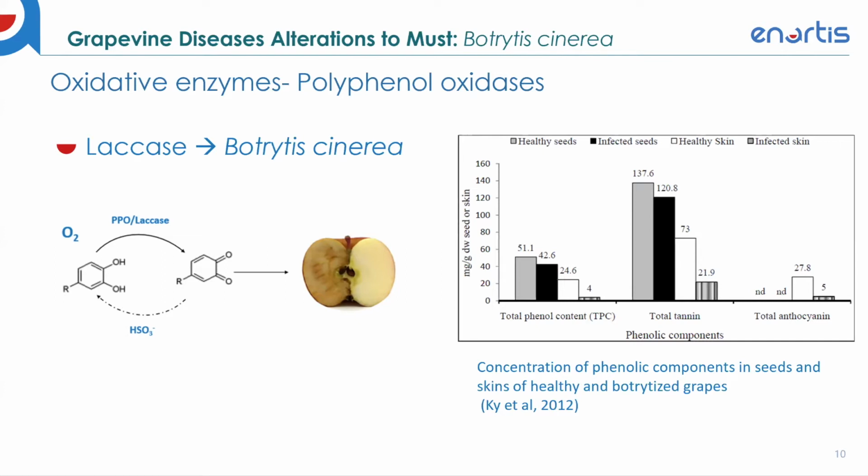So this reaction happens in other parts of nature. It happens in fruits like an apple when you cut it. The enzyme that does that is not laccase, it's polyphenol oxidase, but it's the same kind of reaction that's happening. And so laccase is particular to Botrytis cinerea in grapes. It doesn't really occur naturally in fruit that doesn't have botrytis.